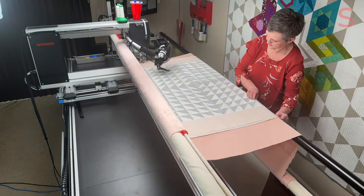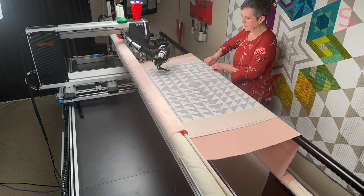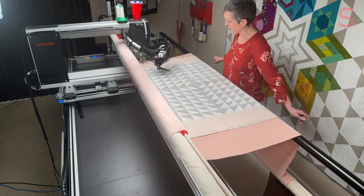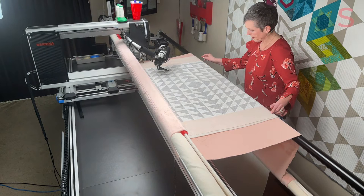Okay, so I've rolled my quilt to advance it, and now I'm smoothing it toward me. I always run along the front edge and pinch both quilt and batting and tug on it a little bit. If I don't, the batting tends to run up in the center and make some ripples and fullness in here. In a quilt this small, we probably wouldn't see that, but in a big quilt, that really starts to happen over repeated passes. So I get everything snugged down. I'm looking at my seam line here. Is that perfectly parallel to the rail? And if it's not, I'm going to make some adjustments.